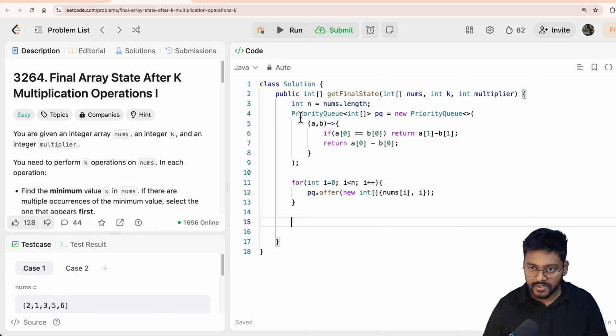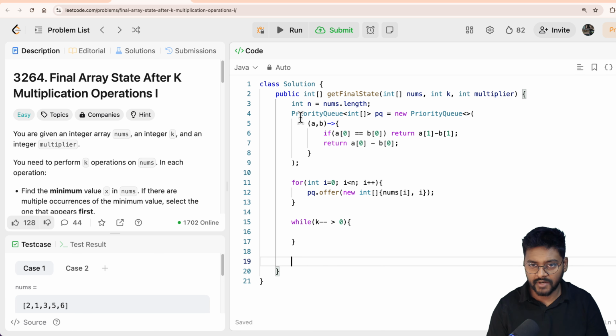Now what I have to do is apply the operation k number of times. So while k minus minus greater than 0, while k does not reach 0, I'm going to do some operation, and after that, whatever is the state of nums, you have to return it.